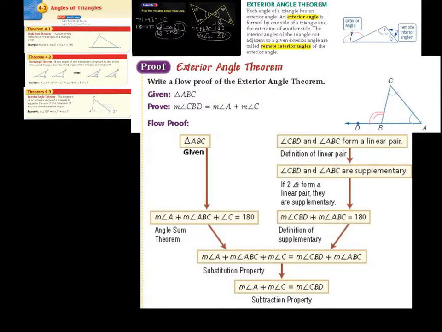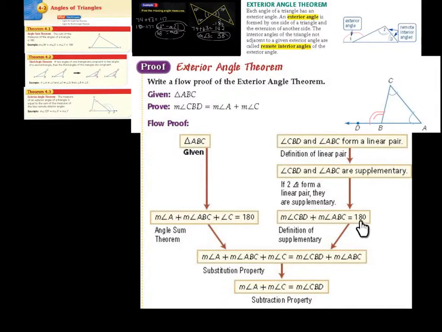They drew a line from triangle ABC to the fact that the sum of the three angles is 180, and then the reason is here underneath the box, angle sum theorem. Okay, from our linear pair line of thought, they justify that saying this definition of linear pair, and then angle CBD and angle ABC must be supplementary because if two angles form a linear pair, they must be supplementary.